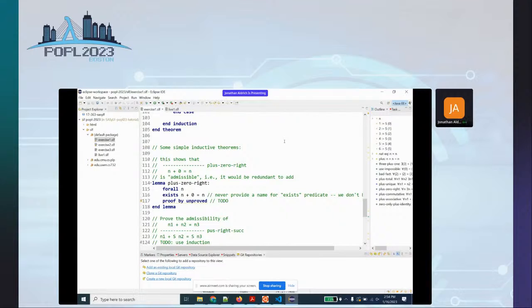Would it be possible to do a case analysis just to have a redundant step in there? You can have a case analysis, yes. But if you just said proof by case analysis and then tried to make your inductive proof, it would say, hey, you can't do that. So you'd have to declare your induction. Imagine if I start by case analysis. Yeah, that would be fine, if you need induction in the next step in one of the cases. So let's say you do proof by case analysis on n.